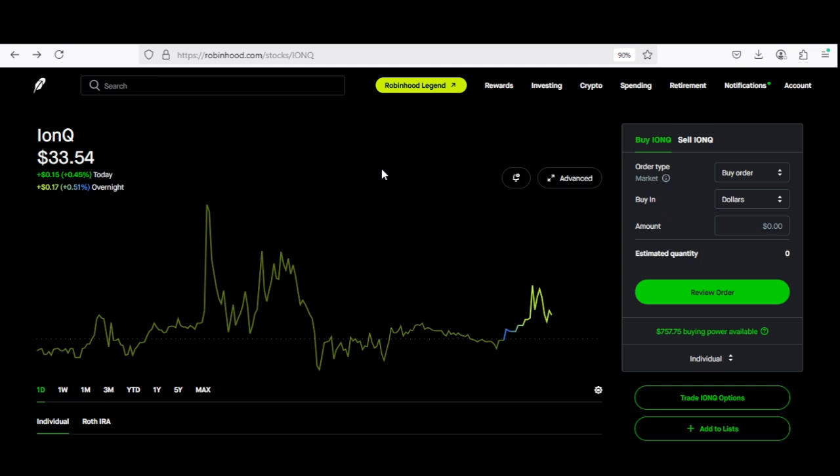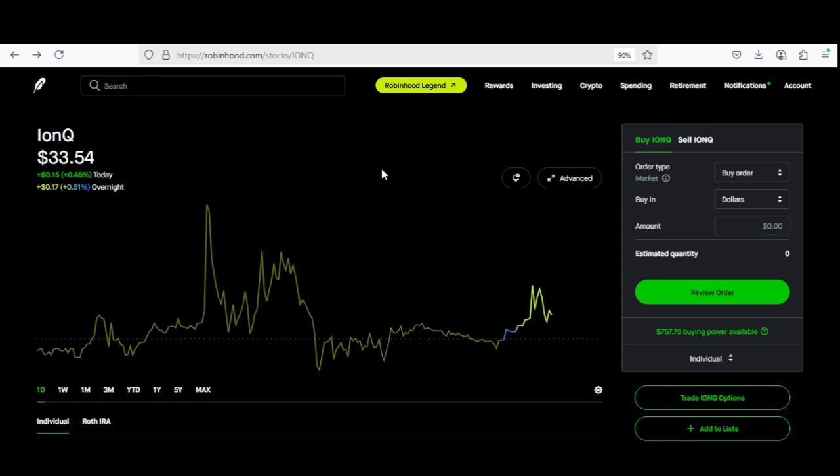Now, for today's video, we're going to be highlighting a stock which is going to be IONQ. Now, IonQ is a quantum computing stock. I'm also going to show you how to do some basic due diligence if you're new to trading, and I could show you that anyone could go ahead and get this done. So you guys know how we do it. Let's go ahead and get down and dirty with options.